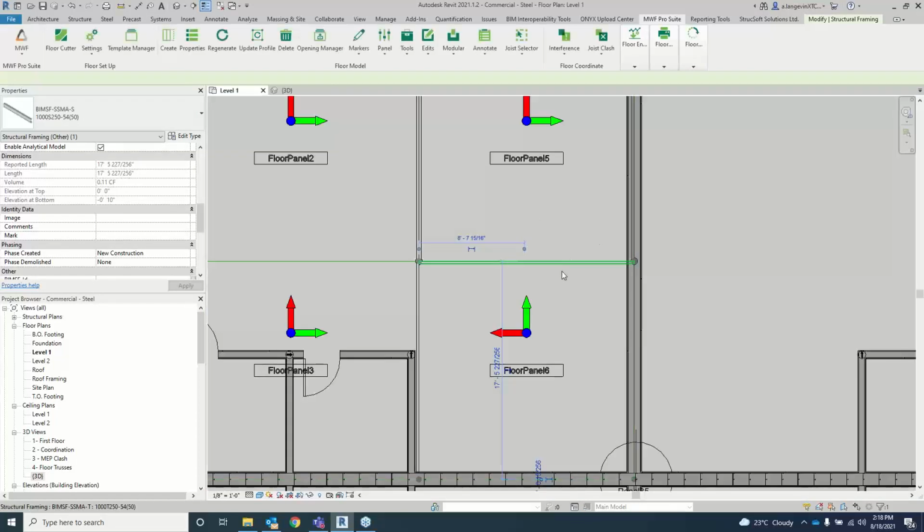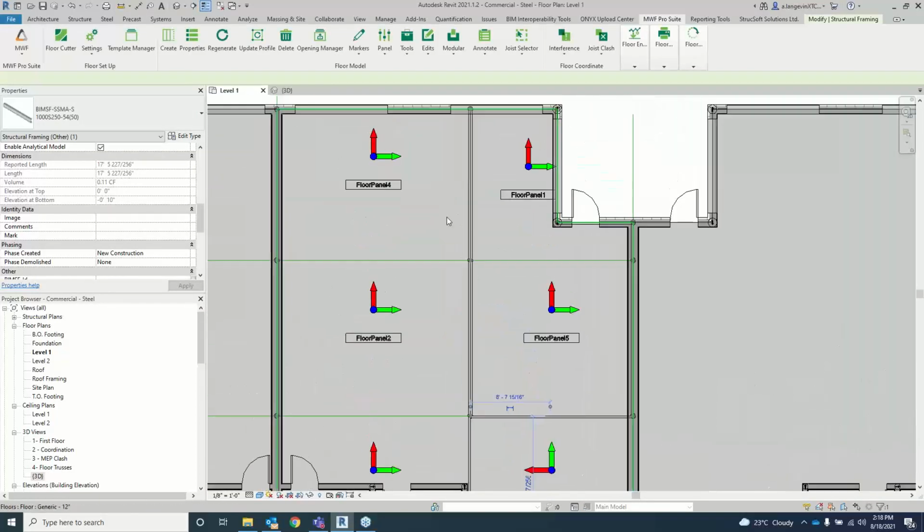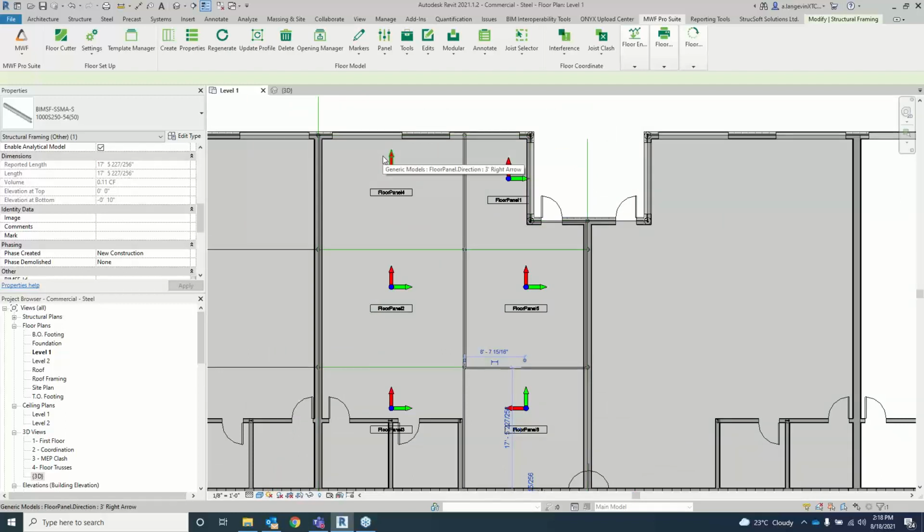There's 2 more tools I want to show you that is associated kind of with the split. One is to merge these back together. So maybe you create floor panels, but realize that you have room for bigger panels on your truck, for example. So what we can actually do under here, where it says merge panel, it's going to ask us to pick which panel we want to retain and then which one is going to be added to it. So I'm just going to let it rotate.